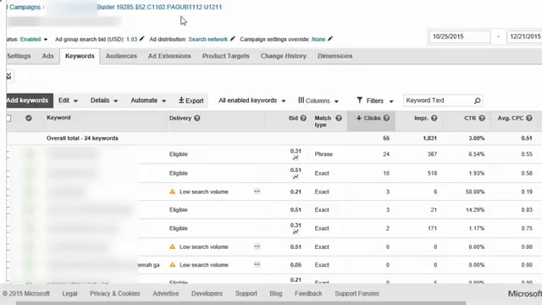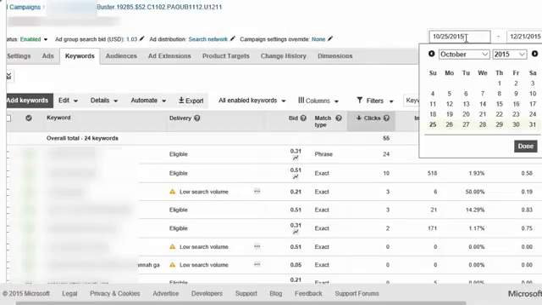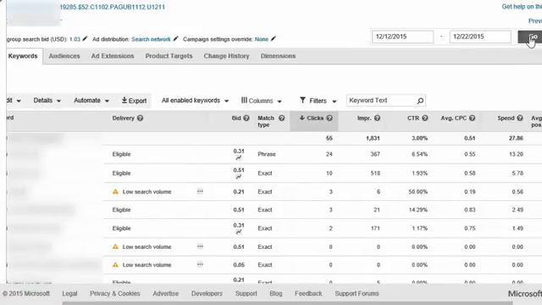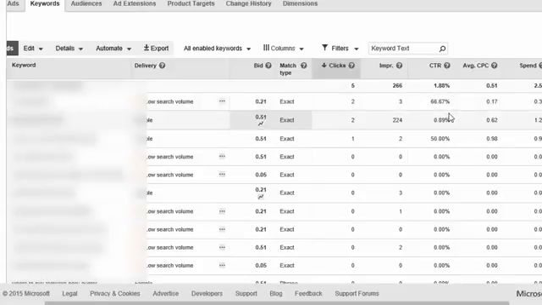Most likely, again, we probably increased and decreased bids at the same time. Because we updated the bids on November 12th and again on December 11th, to get a more accurate picture of how much we're paying for each keyword, we should select the start date to be when significant changes were made. So in this case, we should select December 12th, which is one day after we made updates on this campaign. So let's select December 12th, and let's click on Go. This is the new data from December 12th to today.